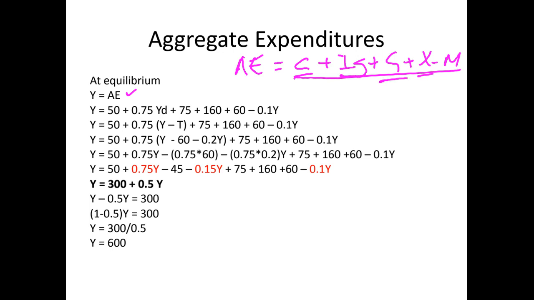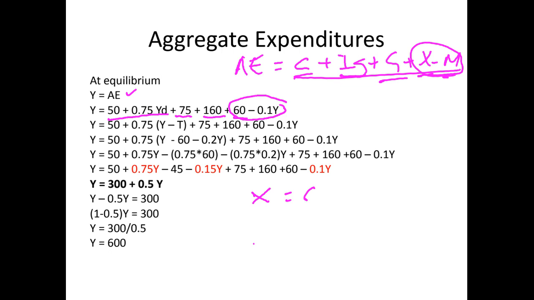See this. First I write Y equal to, instead of aggregate expenditure AE, 50 plus 0.75YD. This is the consumption function, if you remember. Then investment is autonomous, 75. Then government expenditures, autonomous, 160. Then exports, autonomous, 60. Oh, no, hold on. Then this whole thing is exports minus imports. How? Let me show you here. What is export? Export is 100, if I'm not wrong, but let me double check. Export is 100.